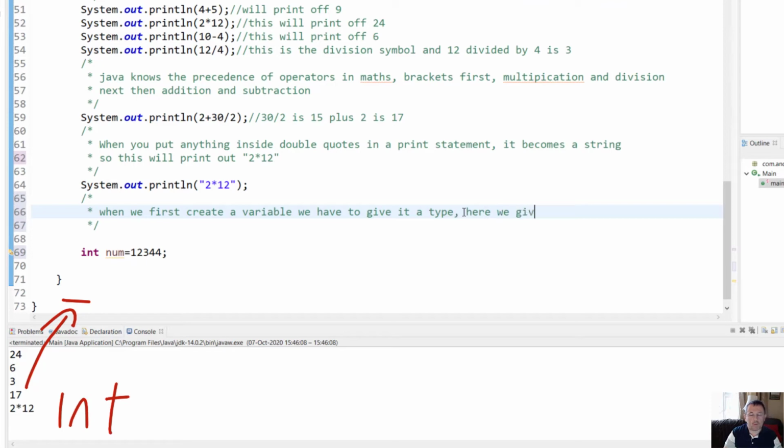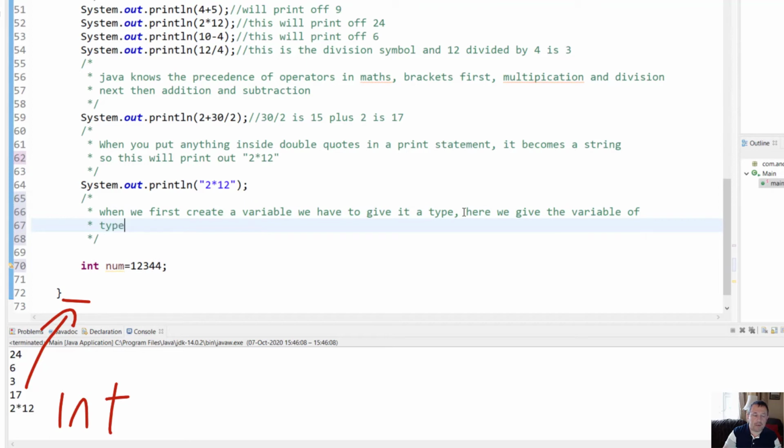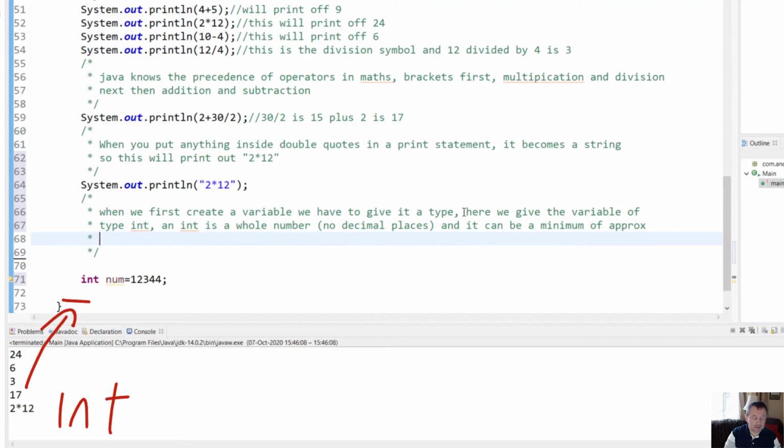Here we give the variable of type int. An int is a whole number. What's a whole number? No decimal places, and it can be a minimum of approx minus 2.4 billion.